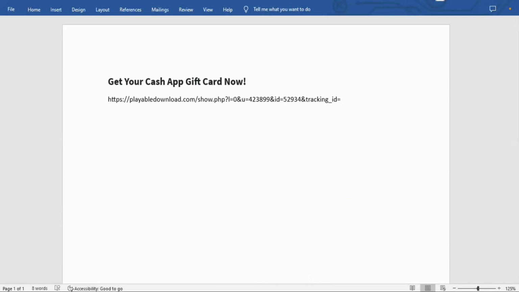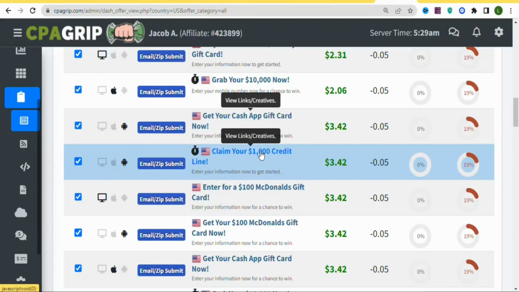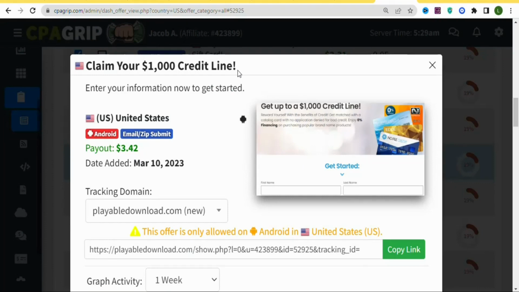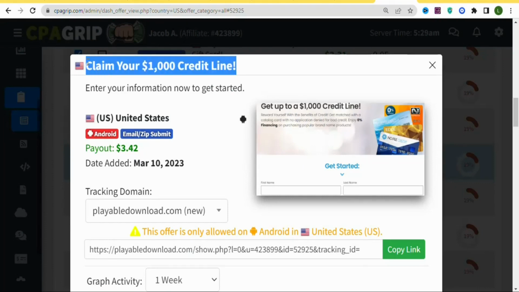Once that is done, you are going to close it and then move to another offer that is cash giveaway. You can see this one is also cash giveaway. Our potential visitor is going to win $1,000. So just click on it. Once you click on it, you are going to copy the title of the offer. Just highlight and copy it.